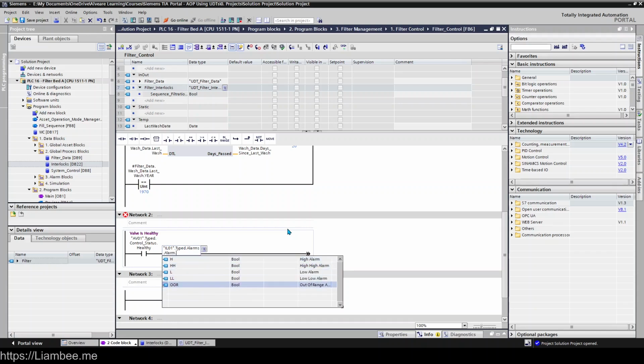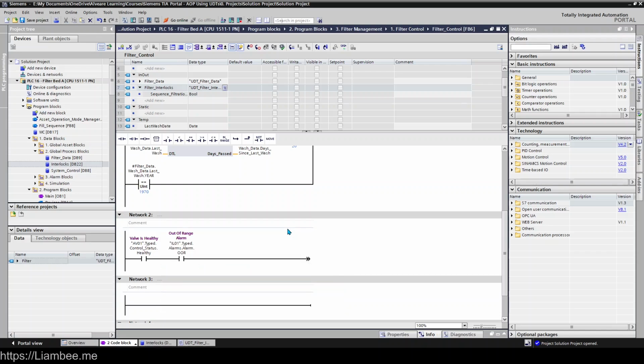We're only interested in out of range. You could update this function block to produce a healthy status, but typically I don't produce a healthy status for an analog instrument, because the healthy status is either in range or out of range. There isn't anything else. Some devices might give you a Boolean to say healthy, in which case you can factor that in. But typically you've just gone out of range, which happens when the unit goes off, which happens when the unit has a problem, or has gone open circuit, or anything like that. So that's why I'm using out of range.